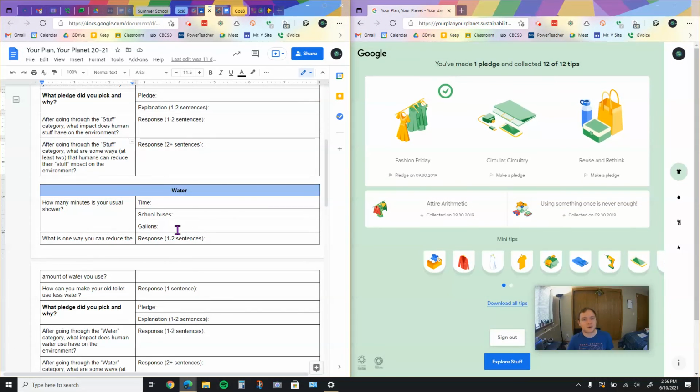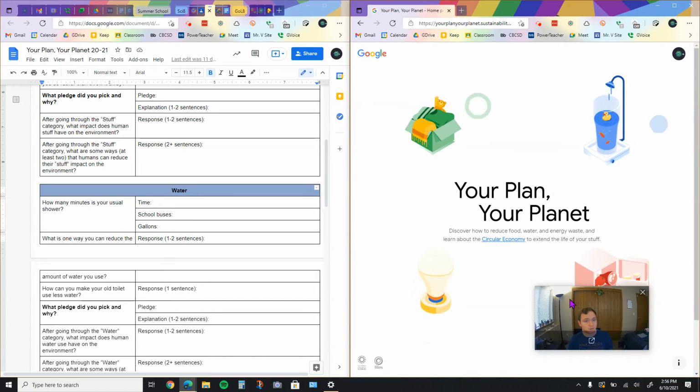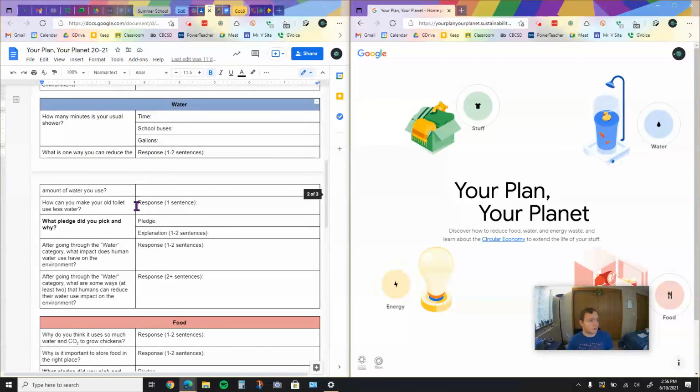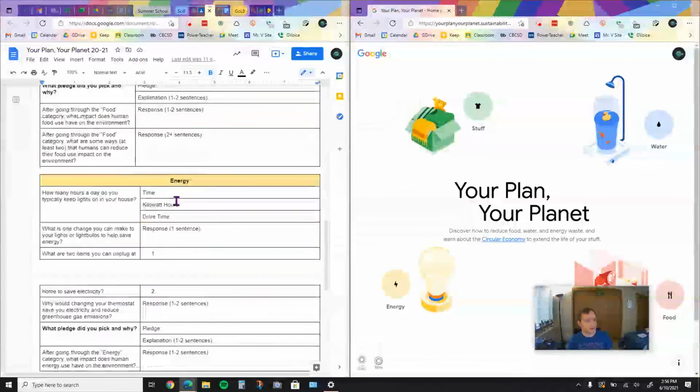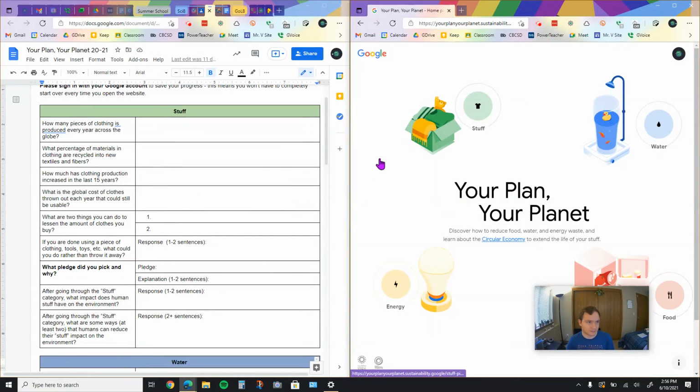And then basically the whole thing is really similar to that. You're going to go to water next. I can click on the little water droplet there. If you ever get lost, just go to Google and you'll go back to those 4 starting spots. Some of these questions, just kind of do your best guess. They're kind of based on your house or your family's lifestyle, so just fill in the best that you can. But that is the assignment, finishing those 4 different parts and getting some of those tips and ideas.